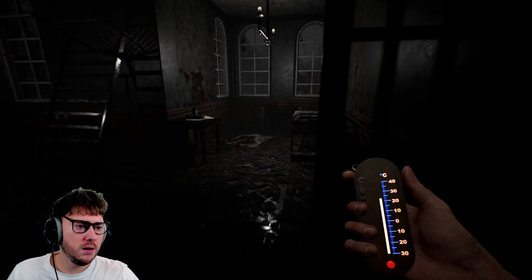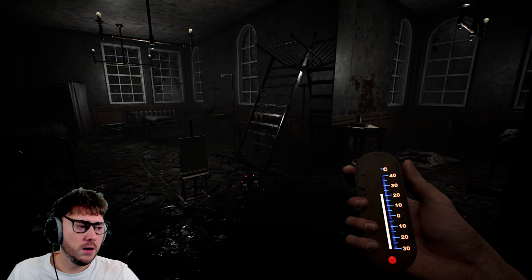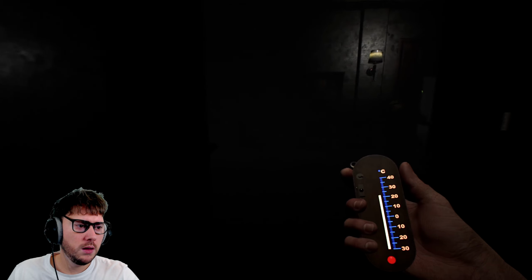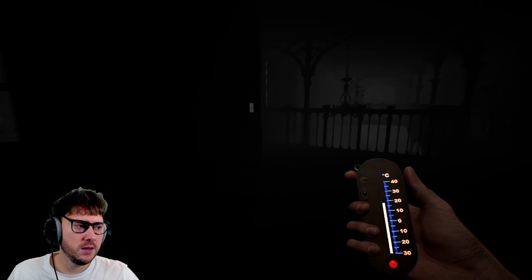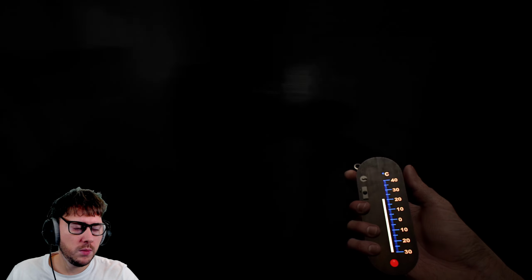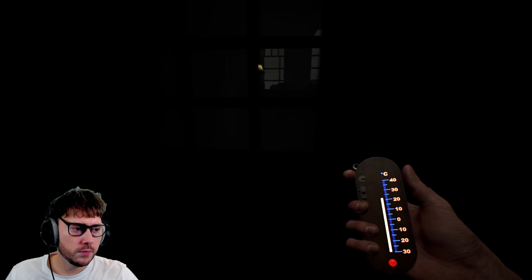Can you give me a sign? I find it weird that it's 20 degrees in here. Maybe it's not in this room. I think it might be underneath us. There's a room underneath. No, I didn't really want that. We need some lights on up here. Oh, actually, let's go over here so we can see if it starts hunting.